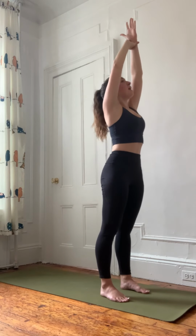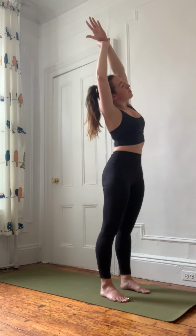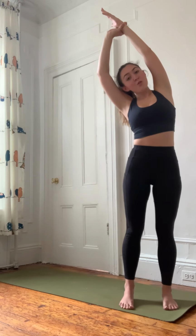Inhale to reach up. And exhale as you slowly pull that left wrist over to the right side, making a little bit of an arc here, still feeling that weight all the way in your left foot. I'm going to turn so you can all see me.